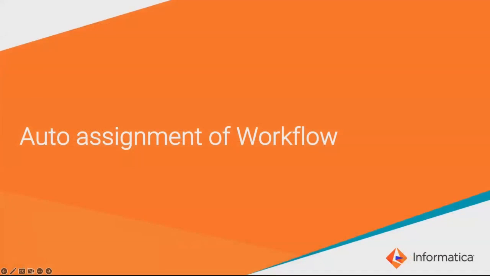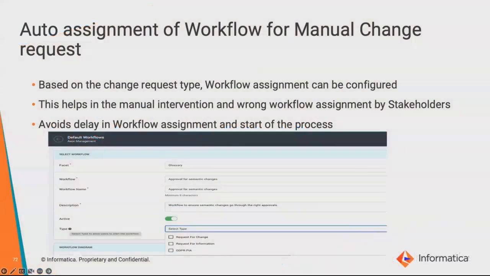Now on the auto assignment of the workflows, the manual change requests which were created involved some manual tasks, like the stakeholders having to log into the application, choose the workflow, and then start the workflow. This used to cause a delay of almost more than a day sometimes. And when we had that capability for default change requests, why not for the manual change request?